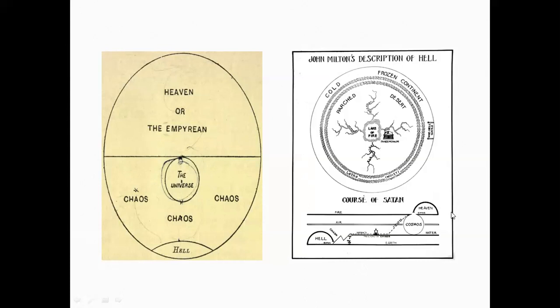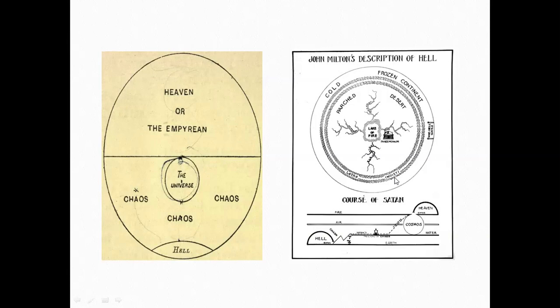Okay, John Milton's description of hell. Look at this picture in book one. We are going to find at the end they build Pandemonium. Later, I am going to discuss Pandemonium. It is going to be the capital of Satan, and he would think that they have to take revenge, and that's the course of Satan. That means Satan goes through hell, travels through the cosmos and the chaos and enters heaven here to whisper into the ear of Eve, so that they may eat the forbidden fruit.